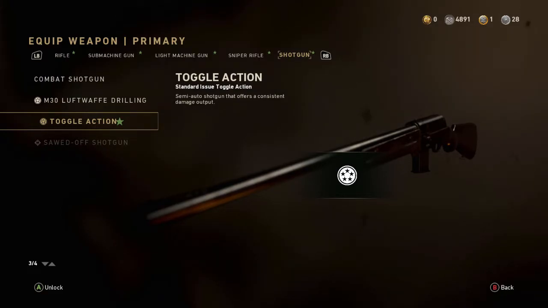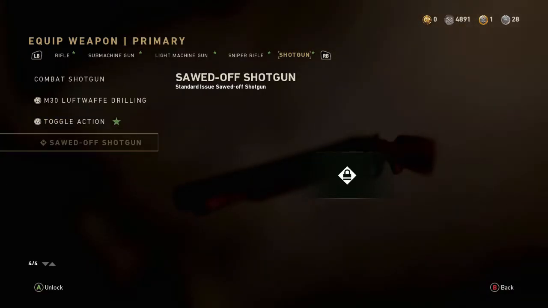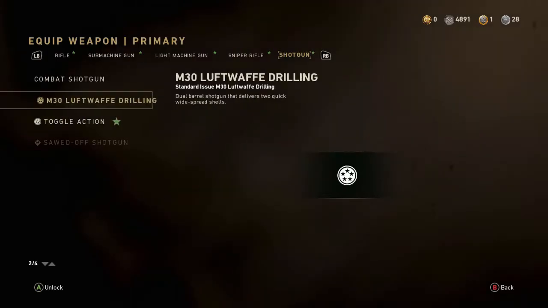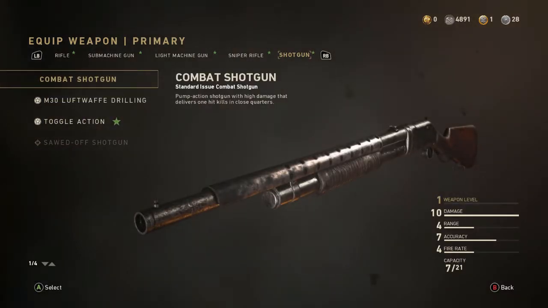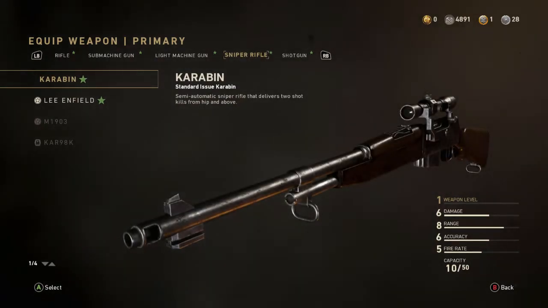I think that one's not too shabby, but I wouldn't recommend this one either. But it's a semi-automatic shotgun, so I guess I would go with it. And then there's the sawed-off shotgun. Same thing I feel about that one. Wouldn't touch it unless you try hard or a noob.